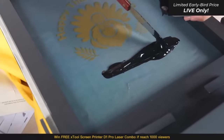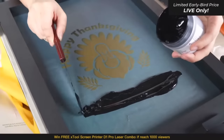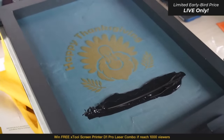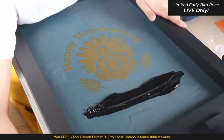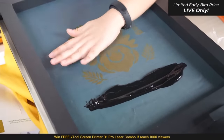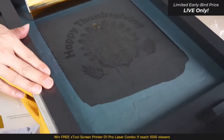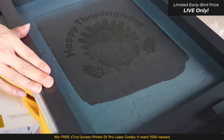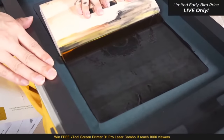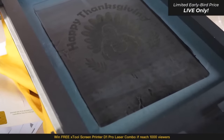Okay. Right now, we're going to show you how to do batch producing using the xTool screen printer right here. All right. Now, let's do... I want to make sure it's really tight. Okay, perfect. All right. One more time. Too fast. Make it not too fast. Oh, okay. Okay. Good. Yeah. Let's see it.